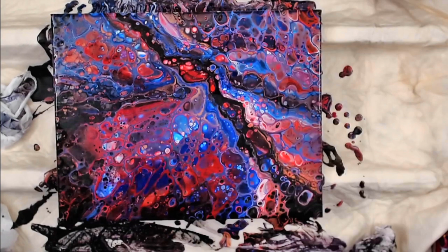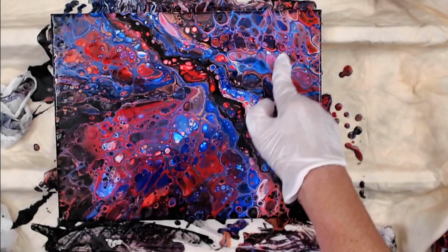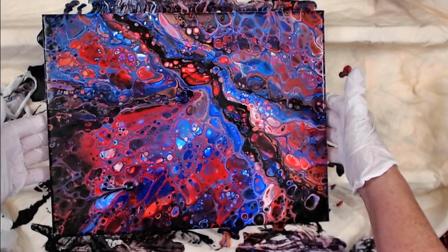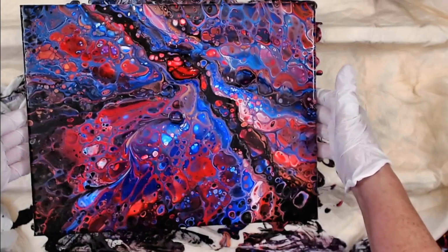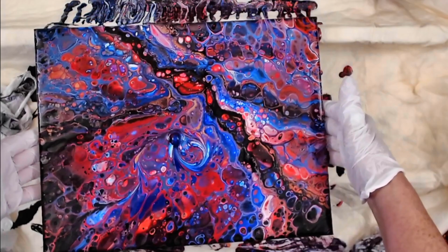Okay. I got a river there, and I got a river there, but I kind of want to get something to go through this big area. So, let me start here. You want to go slow. You don't want to go too fast. Okay. Okay, I'm going to do a little loop-de-loop through this white. Oh, that's real pretty that it made.